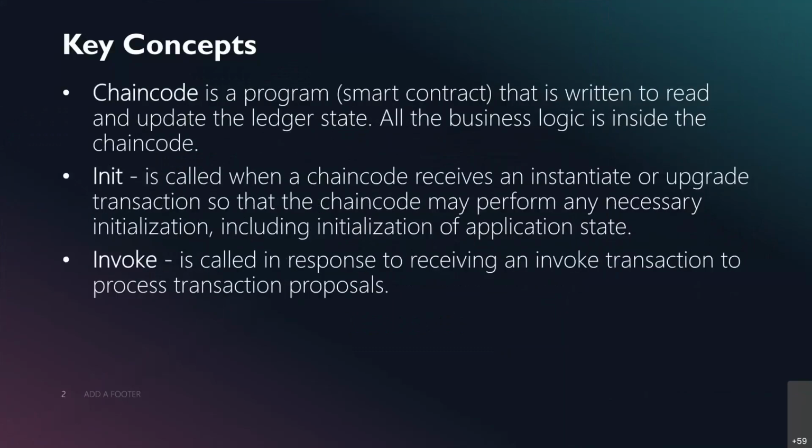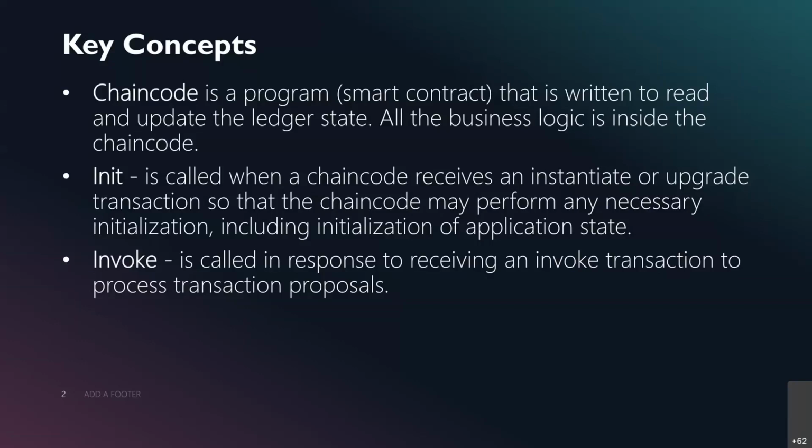So, what is chain code? In simple terms, chain code is the business logic of your Hyperledger Fabric. You have decided to write some application. Let's take a silly example: we are storing all the cell phone numbers in Hyperledger Fabric, for some security reason. So our chain code will have the logic of when to store, how to store, the check, everything. Chain code is basically the business logic of your Hyperledger Fabric.